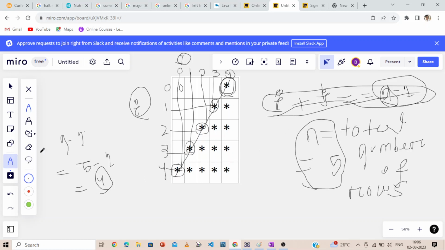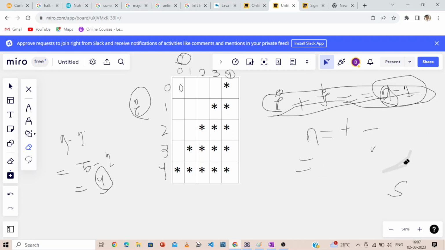Okay, let's move to the second section. Now I think I need to remove this. It will not affect you. So now we will go to the second part, that is all the stars below the diagonal.